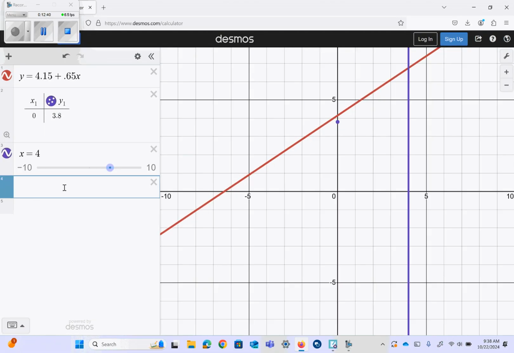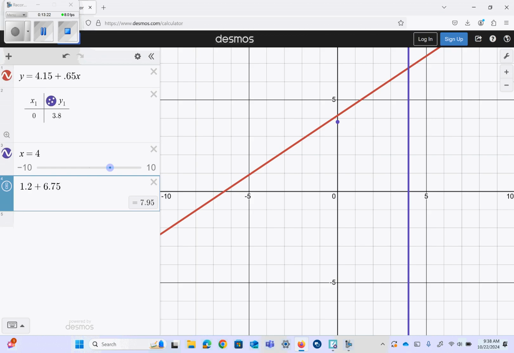Okay, so 6.75. And I have a residual of 1.2. So 1.2 plus 6.75 would give me an observed data point up here at 4 comma 7.95. 6.75 is here, and a residual of 1.2 above it means that 7.95 up here is where this data point would have existed. So I kind of reverse engineer it.